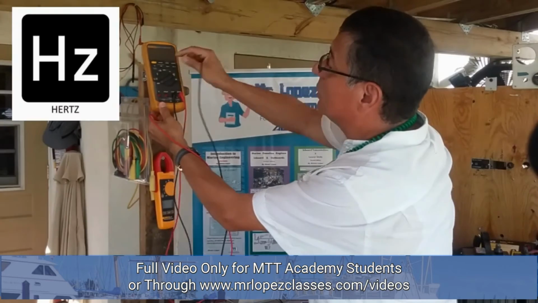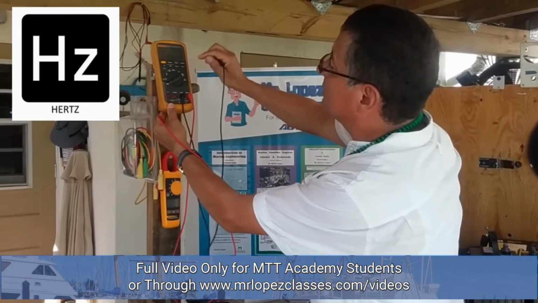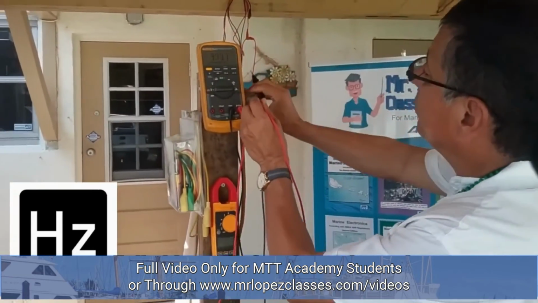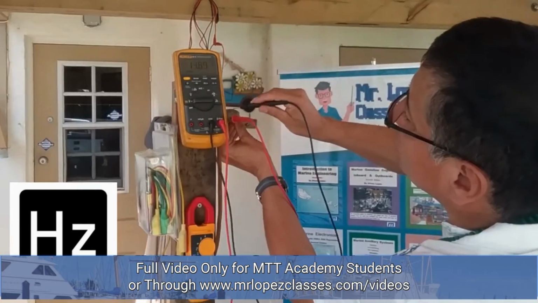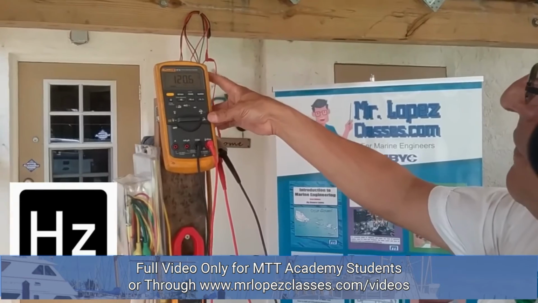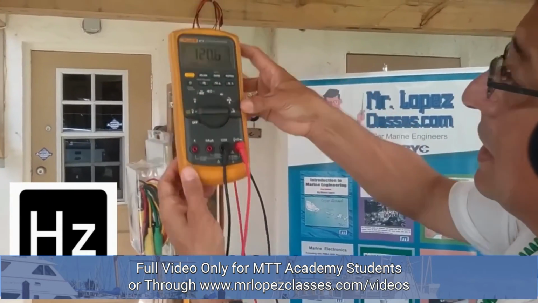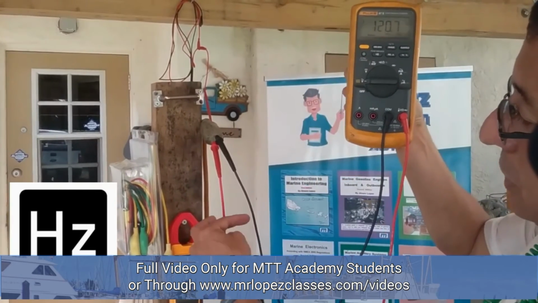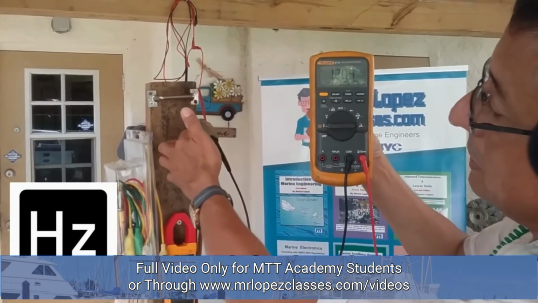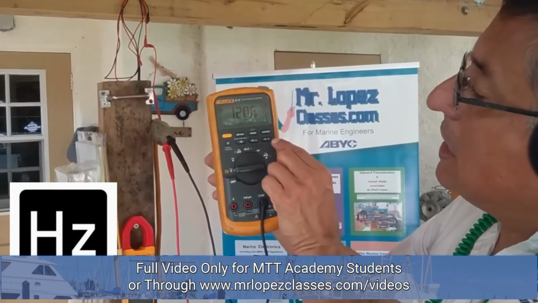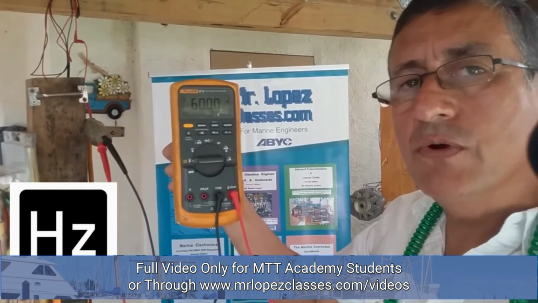Let me check the voltage in order to check the frequency of this outlet. I am going to check the voltage AC, and right now I am going to introduce the probes of my multimeter in order to check the voltage. Okay, the voltage is 120.8 volts. And I have both terminals of the multimeter connected in the outlet, 120. When I am reading voltage, I switch to frequency, and immediately I have the frequency of the circuit, 60 Hz in this particular case.